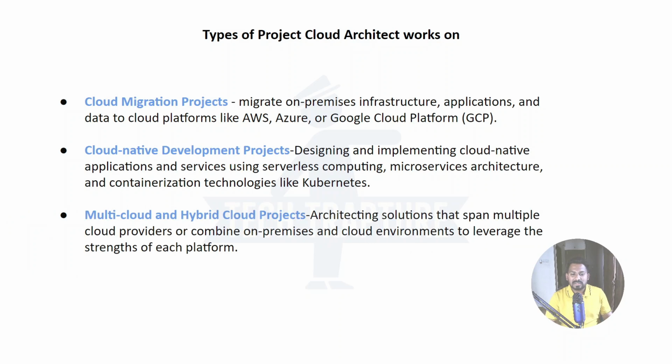Then the third kind of projects are multi-cloud and hybrid cloud projects. So nowadays most of the companies or organizations want to adopt the multi-cloud strategy, where they will utilize multiple clouds. They will use some services from Google Cloud, they will use other services from AWS, or they will use DevOps from Azure. So cloud architects have to set up these multi-cloud strategies. So these kinds of projects are also there where cloud architects have to work. They have to set up the connectivity, they have to set up the network architecture, so all resources can communicate from one service to another service in another cloud provider as well. So this kind of project is also there.